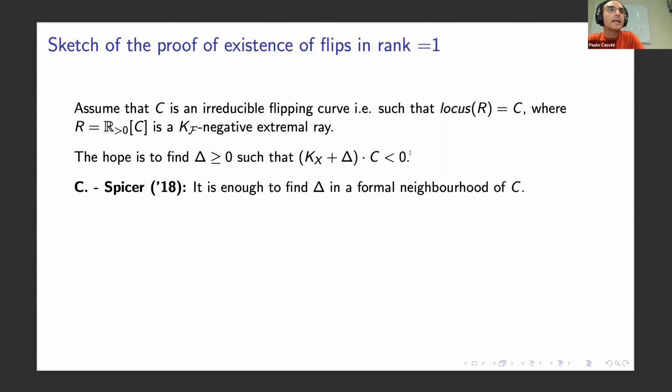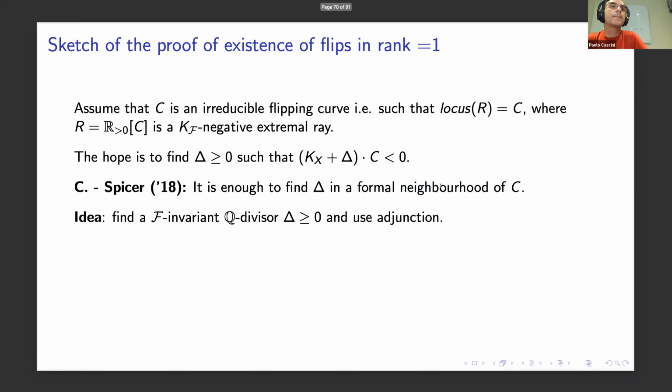One thing that we proved a couple of years ago, in the case of rank equal to 2, was that we don't need to do that on X, although the minimal model program is still very open for formal schemes. I don't even know what the conjecture should be in generality. But at least in a formal neighborhood of C, the minimal model program works. So if we can prove the existence of this delta in a formal neighborhood, then we can run some kind of special minimal model program and we get what we want.